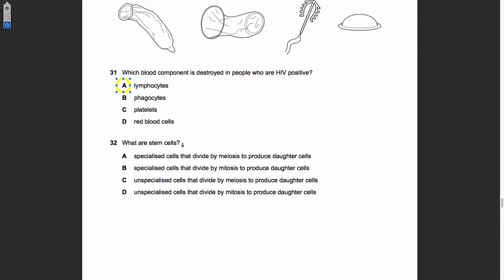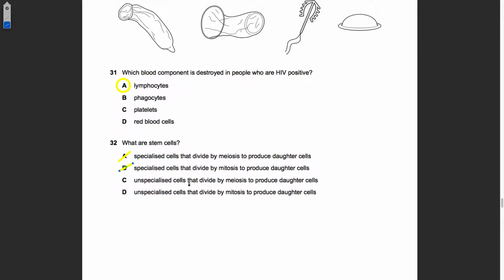Okay, what are stem cells for 32? We are into the final 10 questions now. Are they specialized cells or are they unspecialized cells? Let's just look at this first part of the sentence. Well, hopefully you know stem cells are really, really important because they haven't yet specialized. They have the ability to become, some of them anyway, nearly any type of cell in the body. So A and B, let's get rid of them, all right? They can't be specialized. That means they've already become a particular type of cell. Therefore, they don't have the potential to become different types of cell. Not much good for us then.